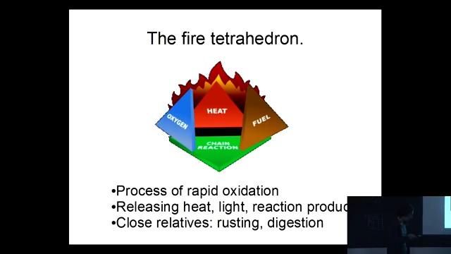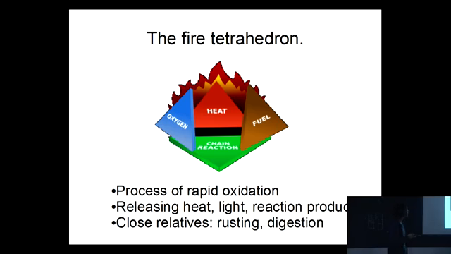Okay, from the point of view of scientists, fire is a process of rapid oxidation of some fuel. It's called combustion. Those reactions are usually exothermic, so energy is released through heat and through light, and reaction products are also released, and we sometimes call them smoke. We also know other oxidation processes that are common in nature, for example rusting and digestion, but they are much slower, so we don't see the visual similarity with fire, but actually they have a very similar nature.